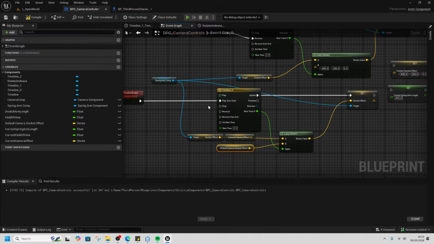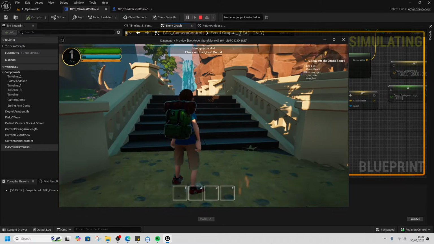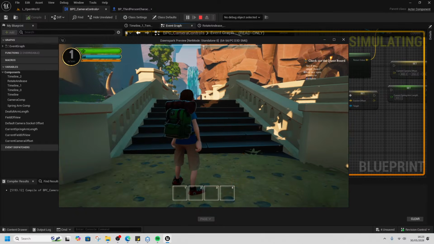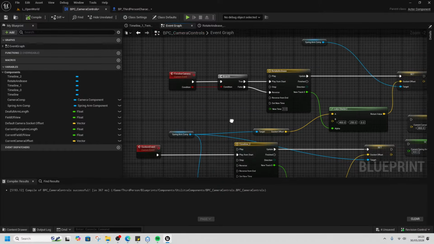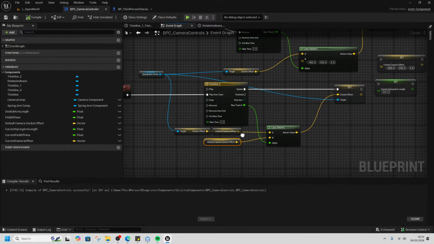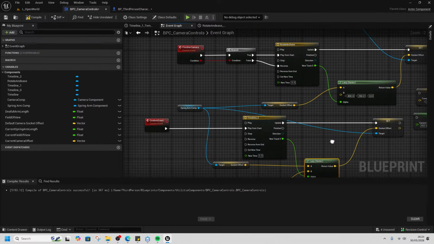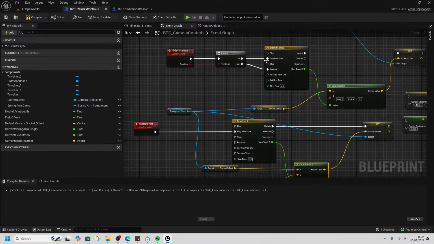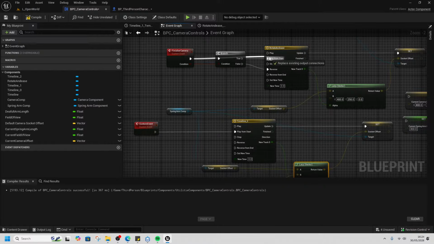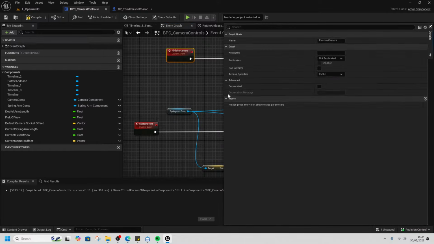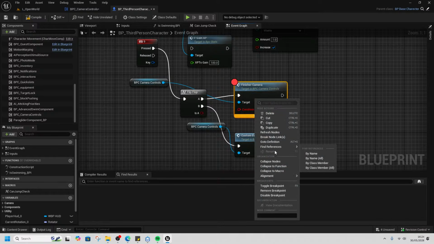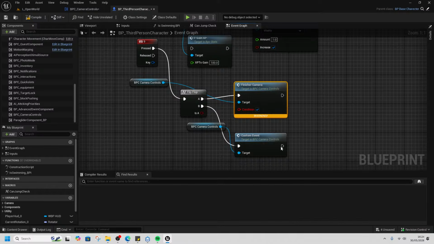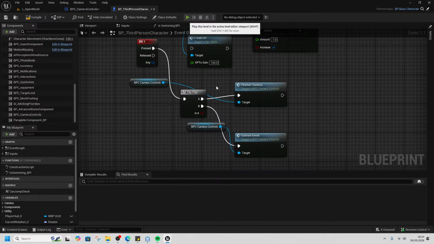Set it back to default. This should go from 9 back and then back.